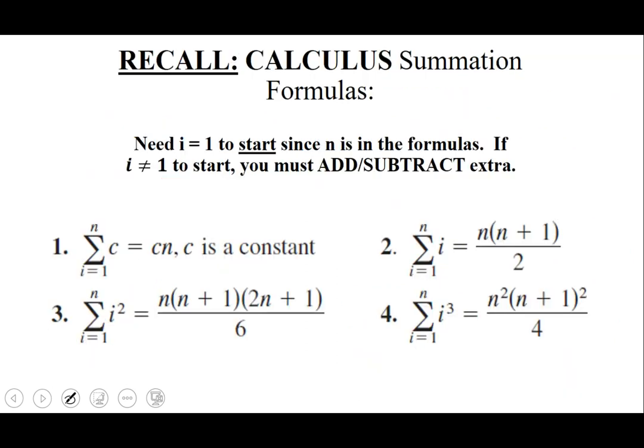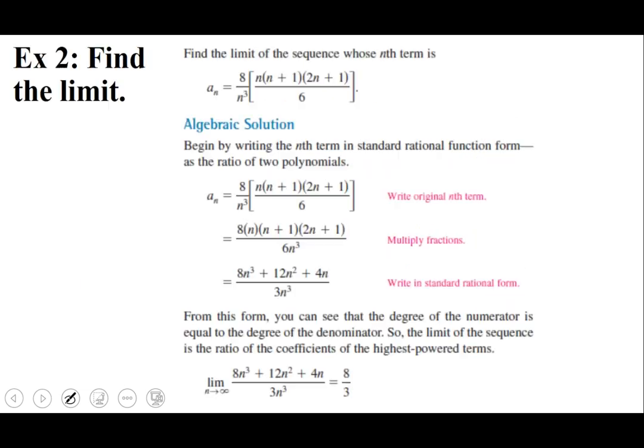Then a quick reminder from chapter 9, these are the calculus summation formulas. You don't have to memorize them. You'll never have to memorize them. Basically, these were how you can quickly find the sum of i squared, i, and i to the third. So how does that come into play with what we're doing here? Well, the only other thing you're going to be asked to do tonight is find the limit of a sequence that has this extremely messy formation here, which basically means this is some version of that calculus formula.